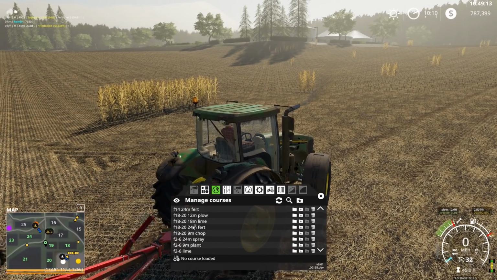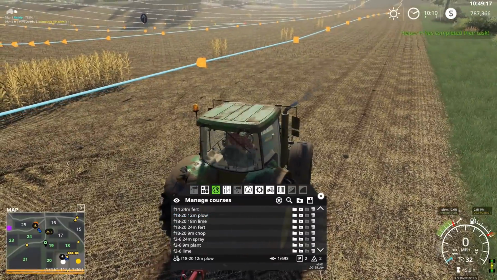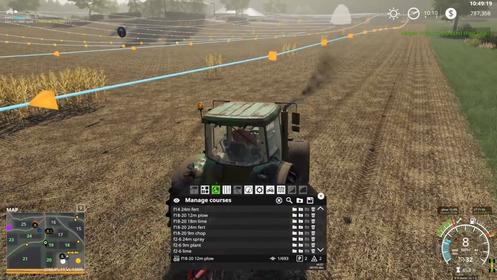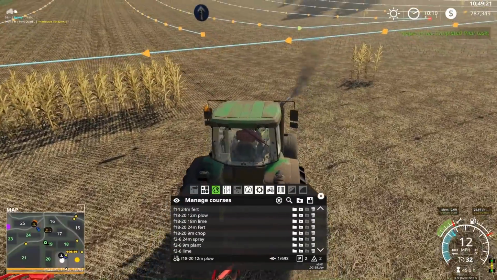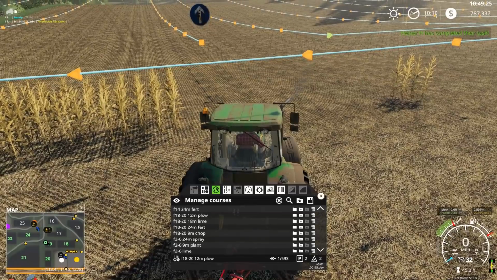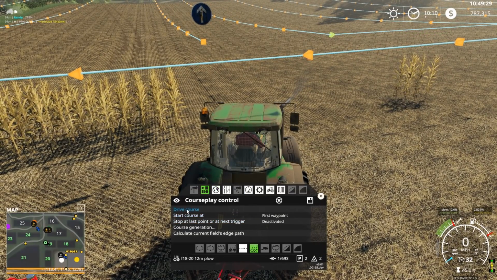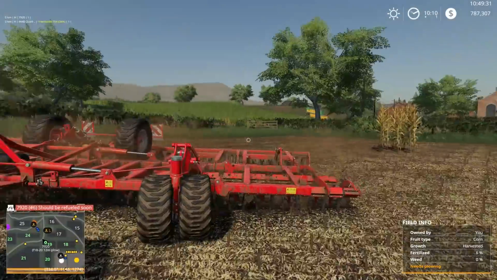Let's see, 18 through 20, 12-meter plow. Speaking of the 12-meter plow course, by the way, I'm using that same course for the harvesting. That's why he did the inside first and the headlands last. That's because of the way the plow course is set up. I didn't want to have to create an additional course for it.